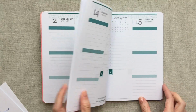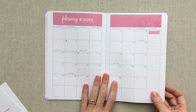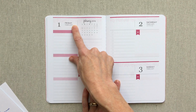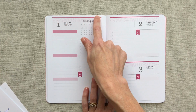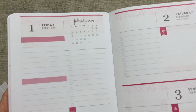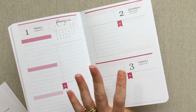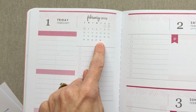Let's look at the page layout, and I'm just going to flip to February because I just feel like having a little bit brighter color. And there's what your monthly layout looks like for February. Then you have on every single page a big number to tell you what day it is. Then you have the day of the week, Friday, and you have the month written under it. You have her theme for the year right up here in the artwork of Woven Wonder. And then you have something really unique on every page except for the weekend pages, which the weekend pages share a page. And oh boy, I've already heard a lot about that on Instagram. We'll talk about that. You get a whole month view right here.